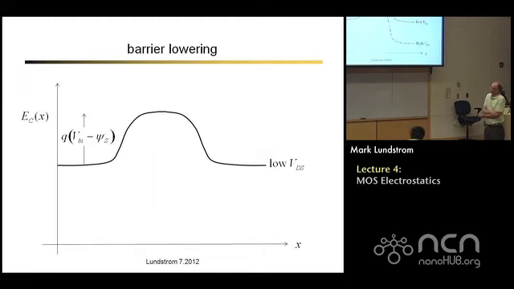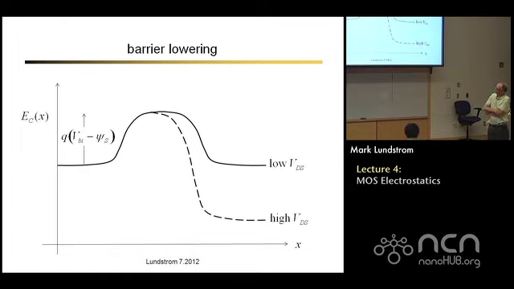Now, what you're trying to avoid here is something called barrier lowering. Remember, we showed you on IV characteristics what drain-induced barrier lowering looks like. You know, physically, what does drain-induced barrier lowering mean? Well, you have this energy band diagram, say under low VDS. What you would like to do is to pull the drain voltage high and not affect that barrier, because that barrier should be controlled by the gate. You don't want it to be controlled by the drain. That's undesirable. So this is a good device.